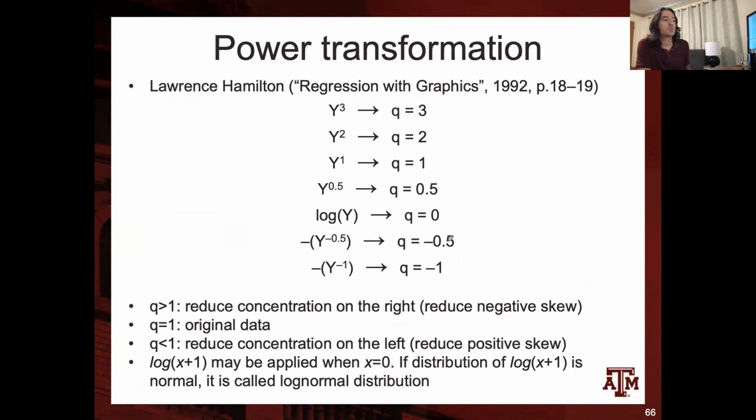So we can do some transformations. And here, what do we have in our analysis? We want to reduce the concentration on the left, that positive skew. So we have to use transformations in which the Q in these notations here will be less than 1. So it should be one of those. And for income, we usually do the log because it's easier to interpret afterwards, because like we saw in the previous slides, we interpret it as a percentage change.